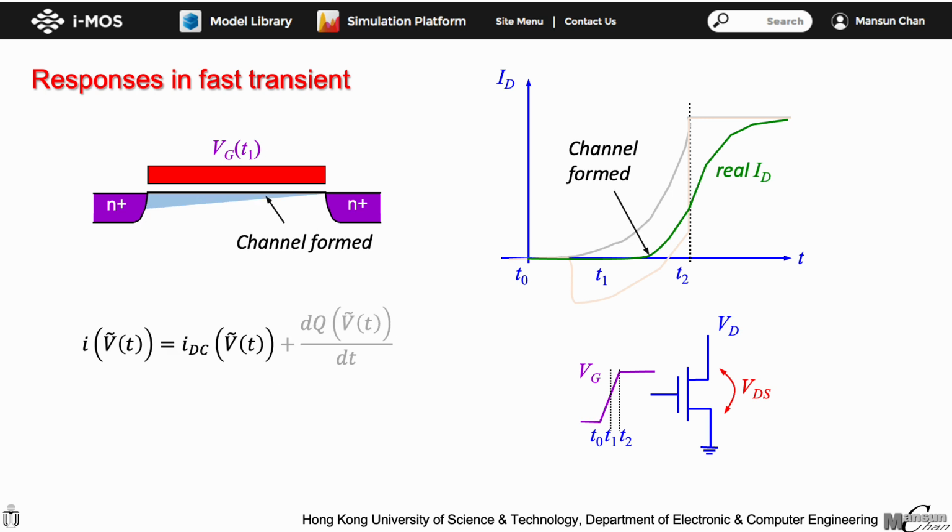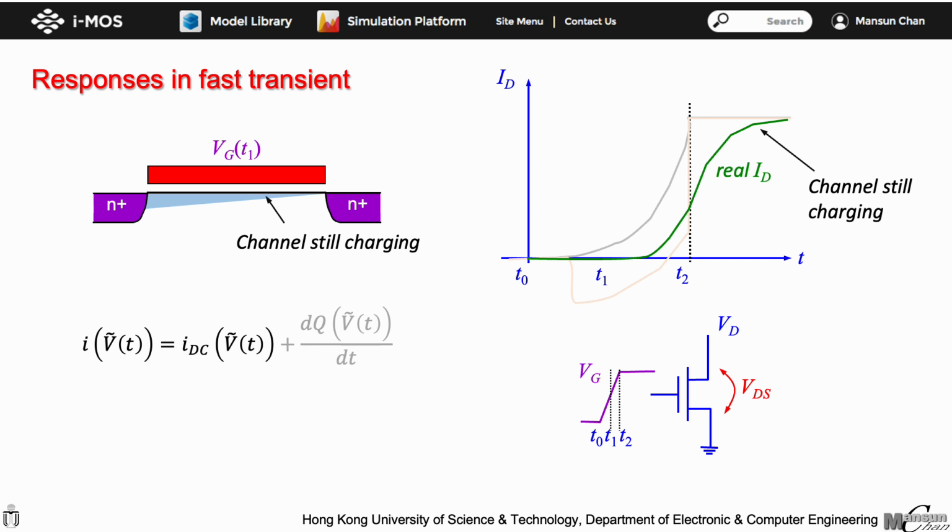Given more time beyond T1, the charge from the source reached the drain and established the channel. Both the direct drain current and the charging current from the drain start to contribute to the total drain current. But the values are given by the transient charge and cannot be calculated with any equations based on the steady state conditions we derived earlier.